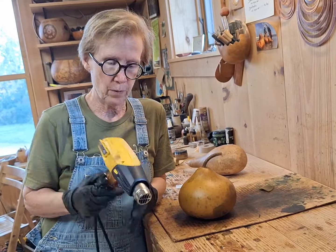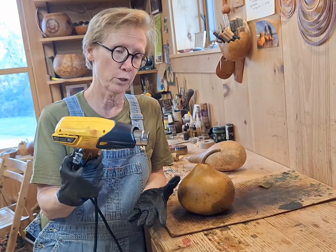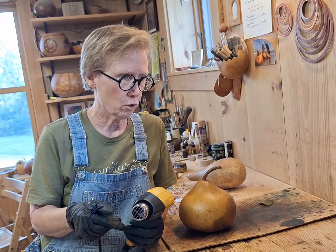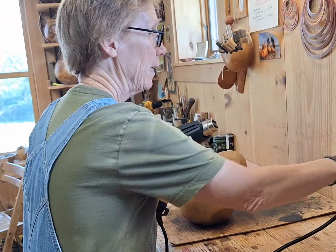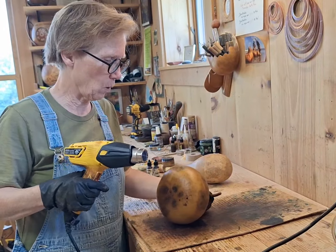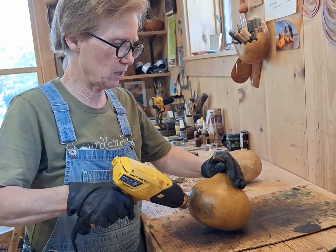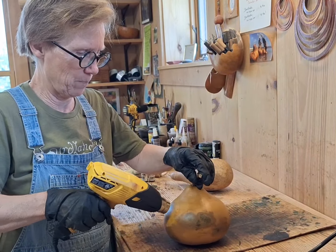So I'm using this, it's like a paint stripping tool, and it gets really hot, so you have to be careful that you don't burn yourself, you don't burn the cord, and you don't char the gourd. You could potentially char the gourd. You could use a hair dryer, but I think it would take a lot longer. In the summertime, I use a solar oven for this. I just put it in the oven for a little while in the sun. And a gourd this size is going to take maybe 3 or 4 minutes to dry the ink and get it good and hot for the waxing step.